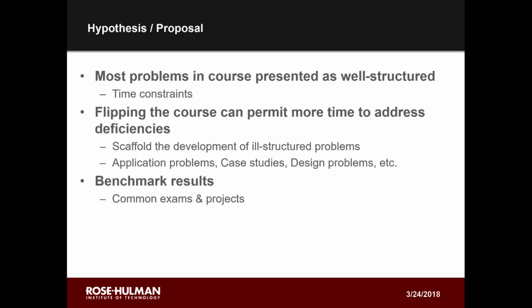So my hypothesis for why this is the case, and this one seems straightforward, is that we present most of the problems in the course as very well structured. If you follow the traditional textbook models, most of the textbook problems are relatively well structured, well defined, given all the variables you need, only the variables you need. The problem's already been formulated in a similar manner to how it's presented in the textbook. And this is done just due to time constraints.